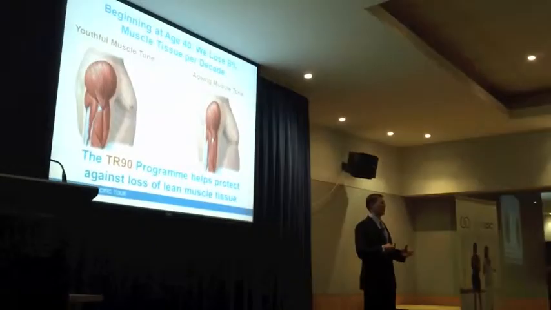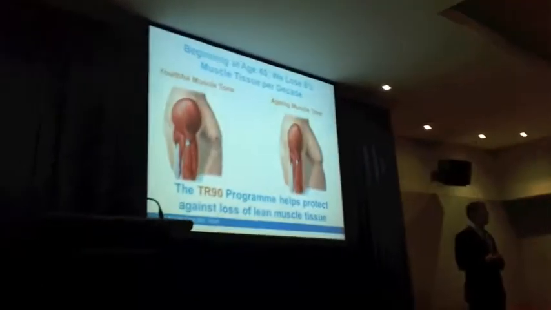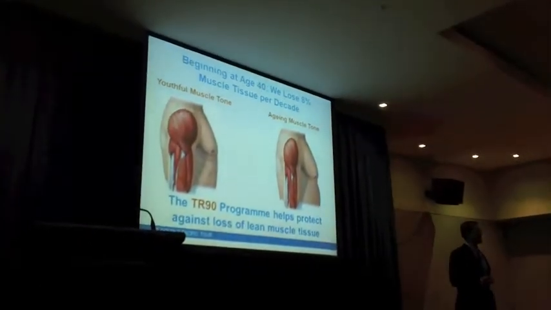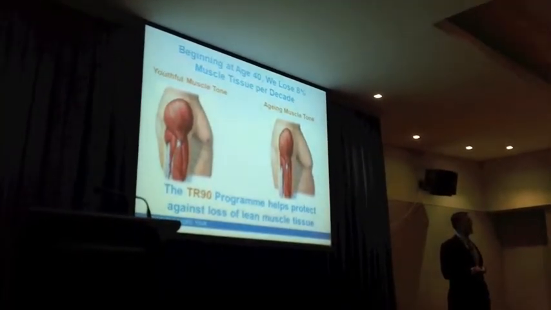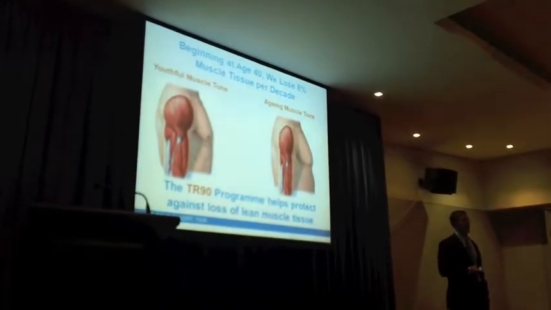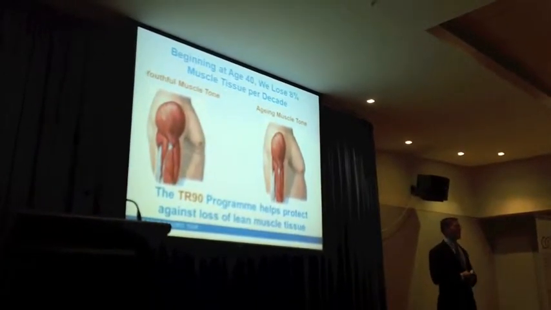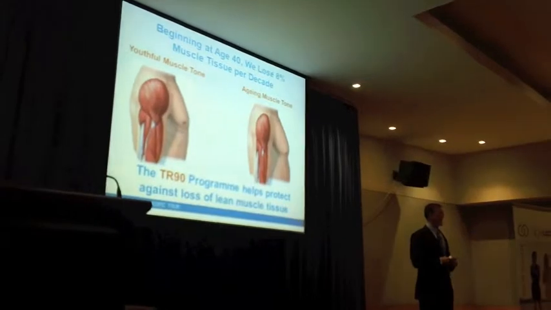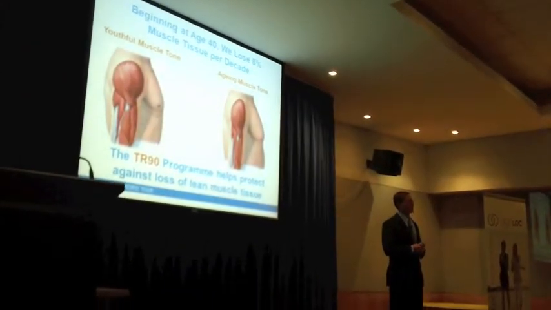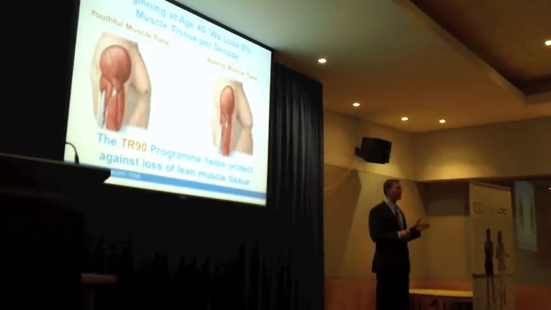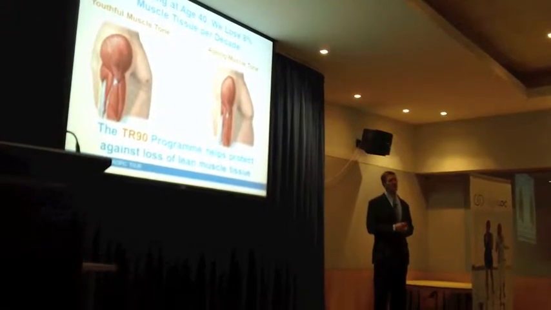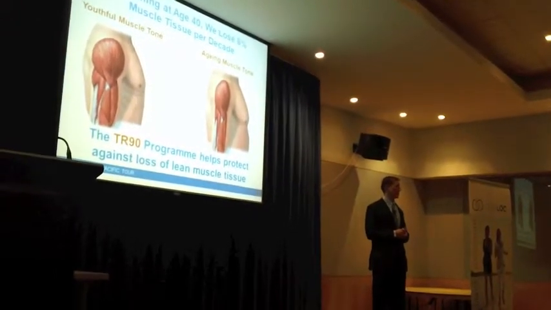Muscle does a lot of great things. It really gives us that youthful form. The problem is with aging, we start to lose muscle mass. We peak at our muscle mass somewhere in our 20s or so, and it remains somewhat constant through the 20s and even the 30s. But once we hit our 40s, we start to lose about 1% muscle mass per year.